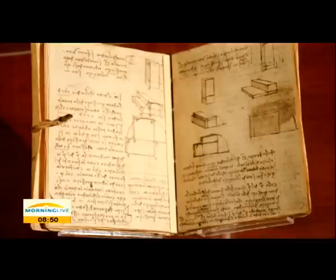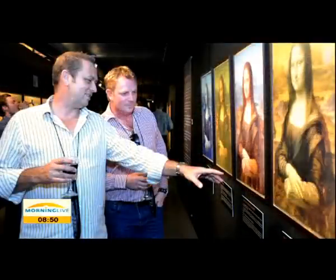So you can see the life-size replicas of his genius, of his mind, of what he created. Funnily enough, at the time very few were created. Leonardo da Vinci lived 550 years ago, and very few of his designs were ever actually brought to life, ever constructed. But we have now done this, and over 75 of them are interactive, so you can even touch them. You can yank and crank and pull them. It's exciting, it's interactive, it's just so interesting to see what this man achieved.